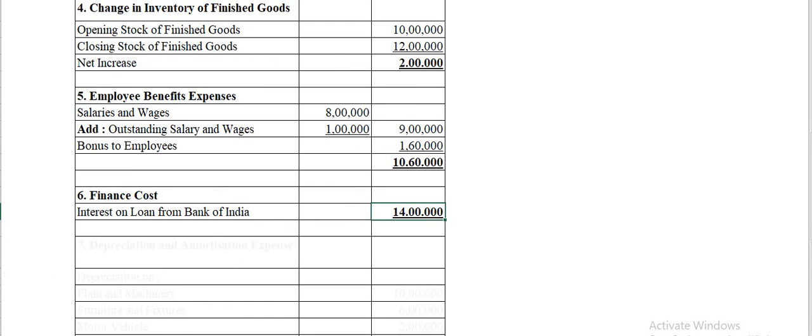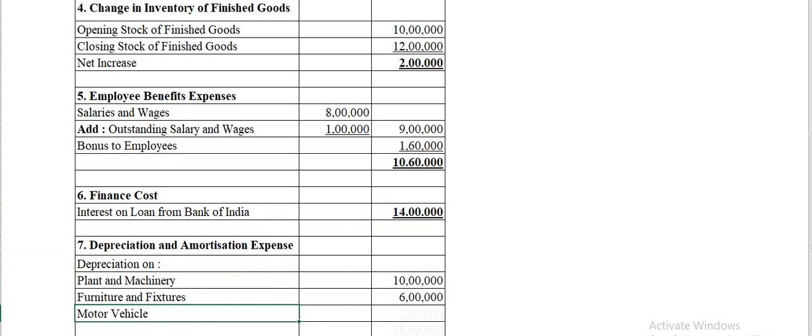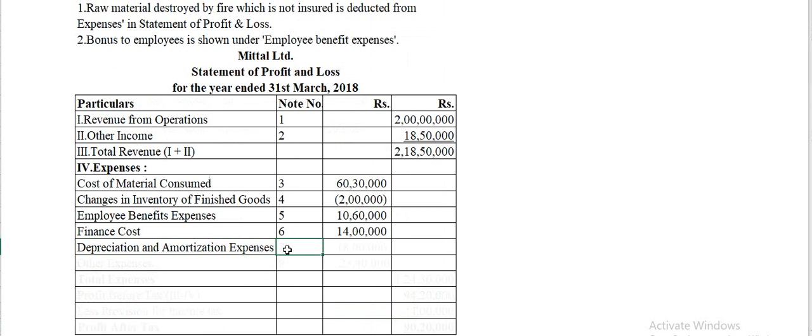This is your depreciation and amortization expenses. First is depreciation on plant and machinery, the value is 10 lakh. Next is furniture and fixture, the value is 6 lakh, and the next is motor vehicle, and the value is 2 lakh. So the total value is 18 lakh. This depreciation, note number 7, will come here, value is 18 lakh.